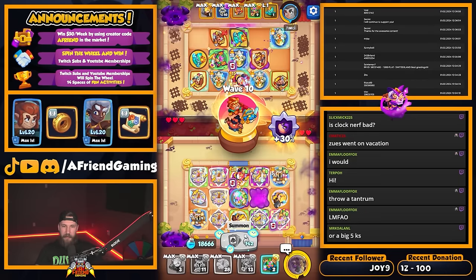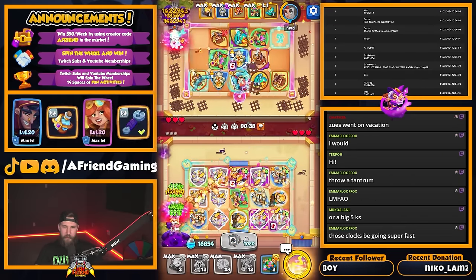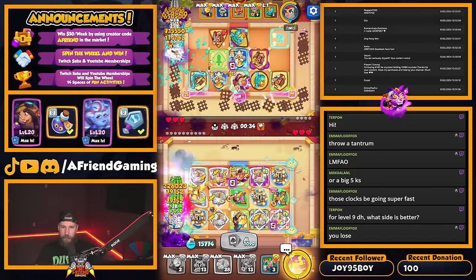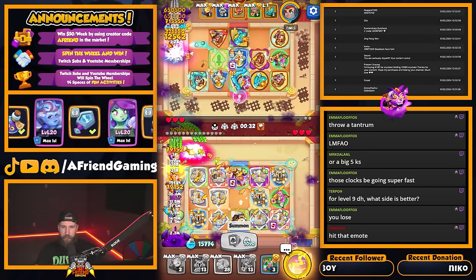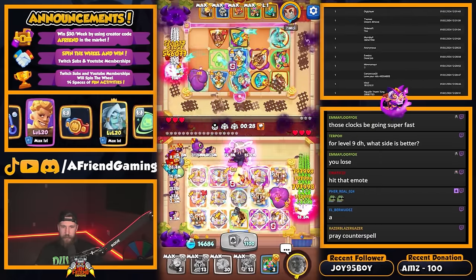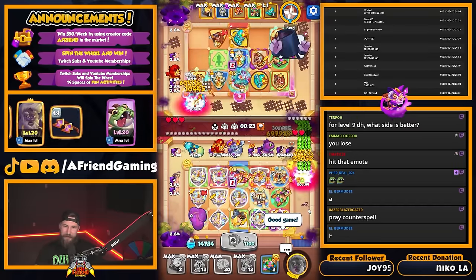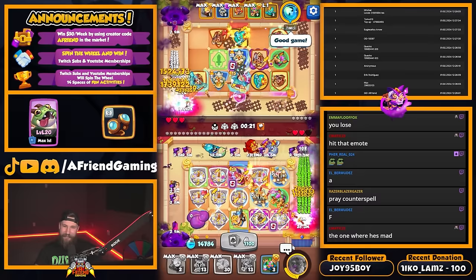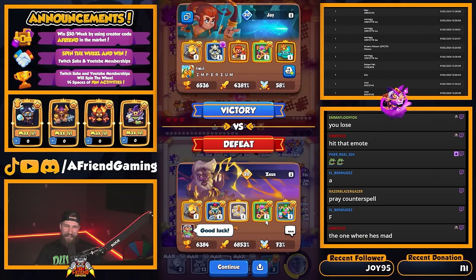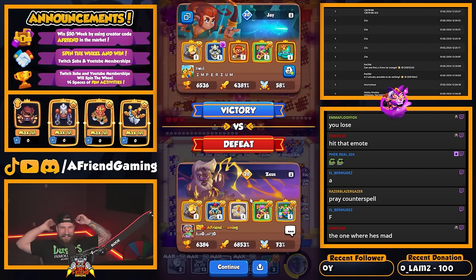What do you think we do with that? What do you think we do there? Hmm. We need damage. GGs. Good game. Okay. Good luck. Good luck, more like it. Oh, Jesus.